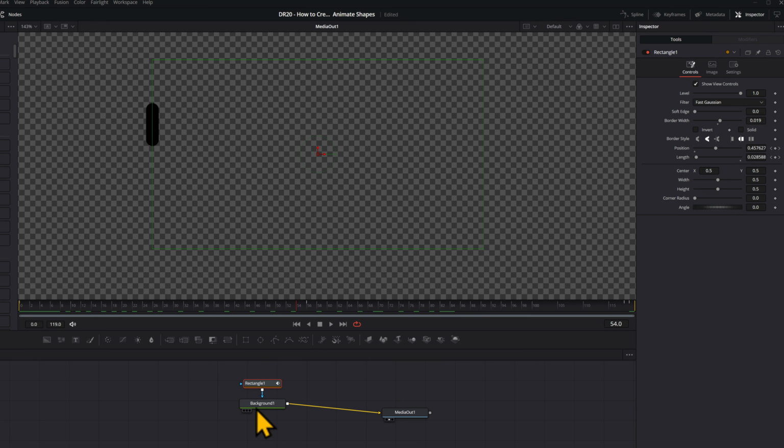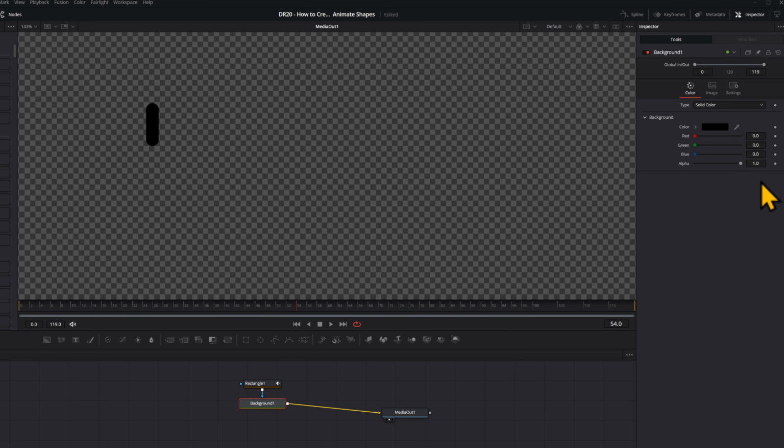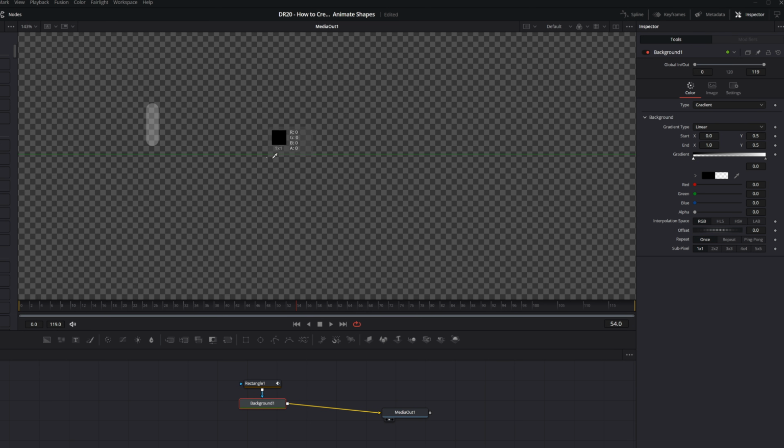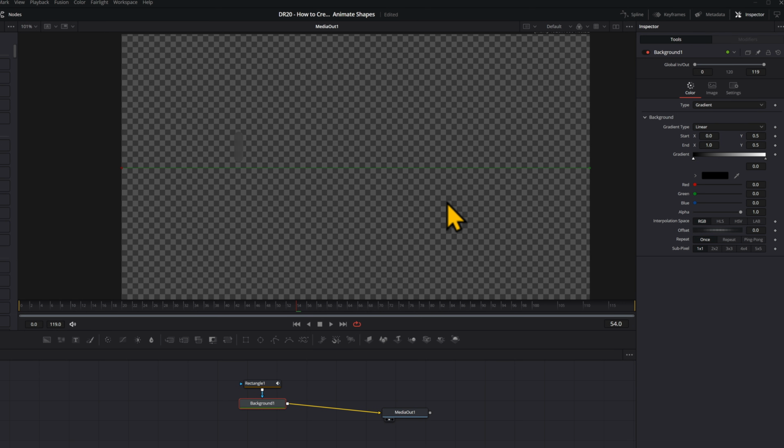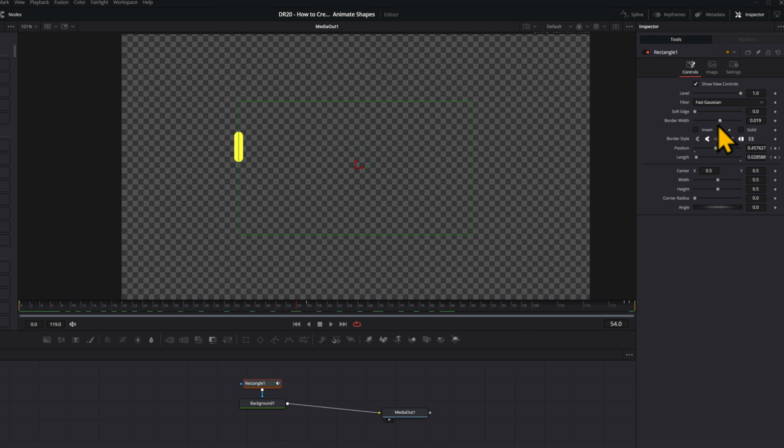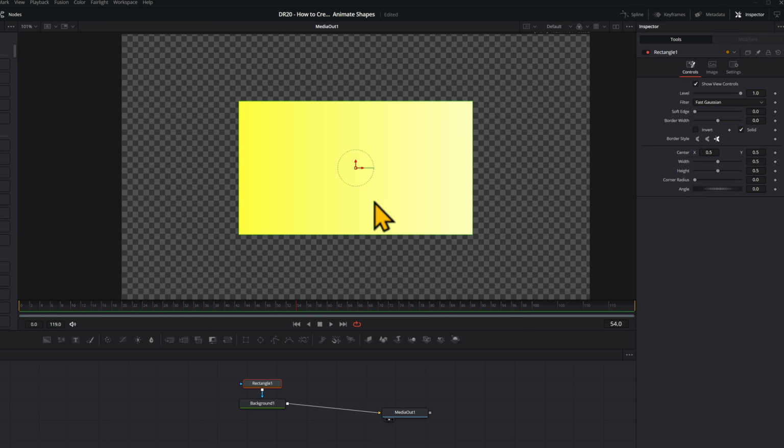So you can also change the color as well if you wanted to. If you come over to your background, you've got the color tab here. You don't have to choose solid color. You can have four corners, gradients. And the eyedropper doesn't work the same way here. You have to click and drag it to be able to make it work. Obviously, I have nothing to choose from there. So I'm just going to choose gradient. Yellow and white is fine. And just to see what that looks like, we've got a gradient rectangle.